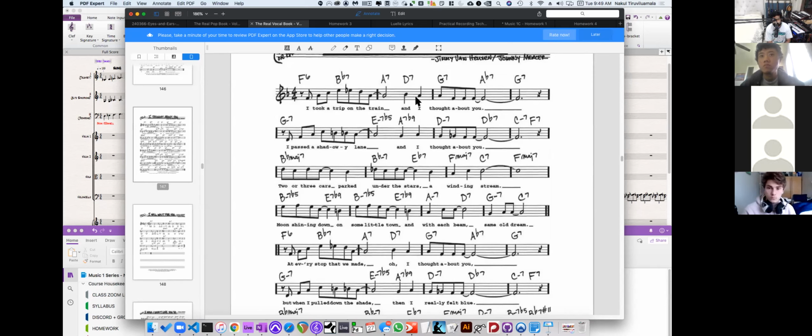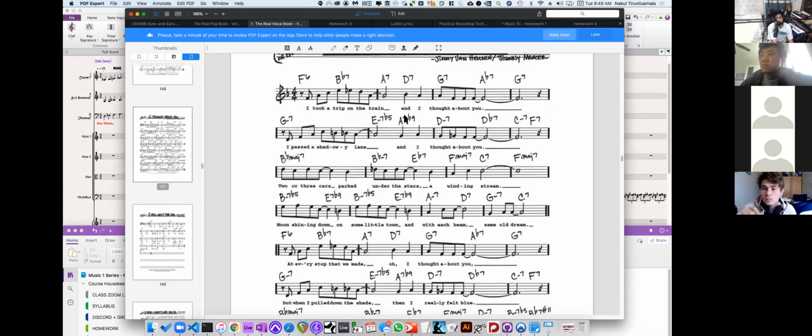Okay, so this B flat, does this B flat fit into a D dominant 7? No. So in some ways, this is an accented neighbor tone, right? An accented neighbor tone in that you're moving up to a non-chord tone and then moving back down. But a lot of times, honestly, an accented neighbor tone is quite similar to an appoggiatura. So you could call it an accented neighbor tone or an appoggiatura, really. I think both definitions work just fine.